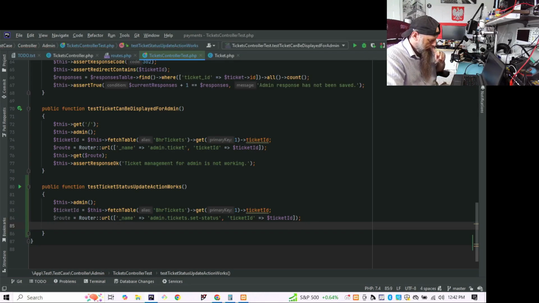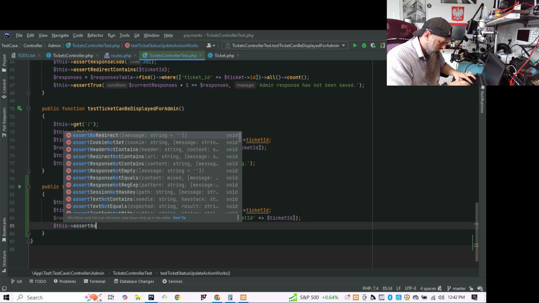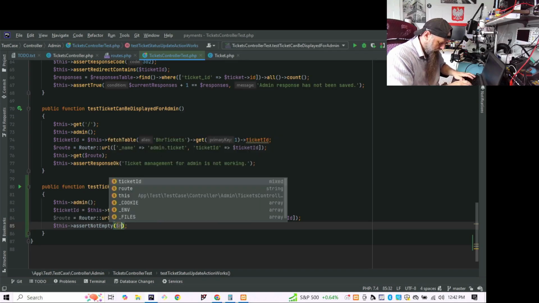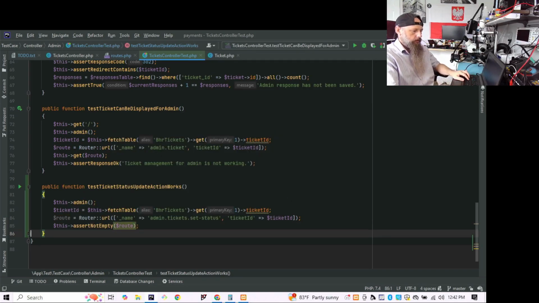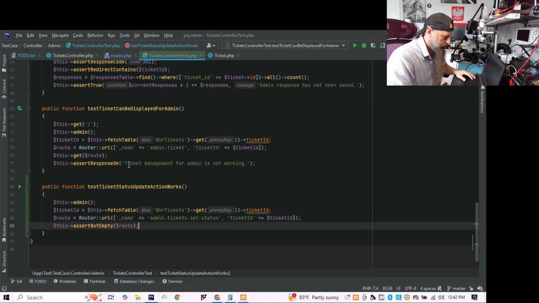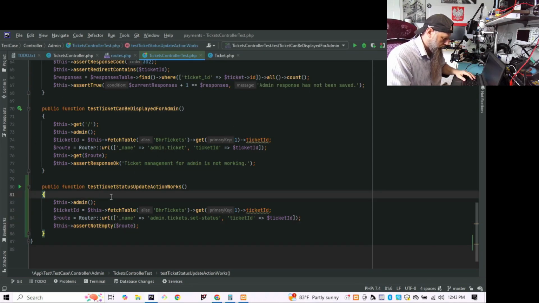Now it is evaluated here, right? I think so. Yeah, because it returns string. So this is our string route. No, we don't need that.